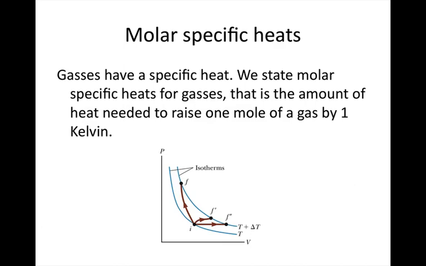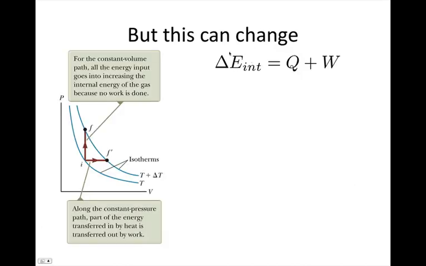Because the temperature has changed by the same amount, going from this isotherm to this isotherm, independent of the path, the internal energy has changed by a fixed amount. So the internal energy is set by the temperature of the initial state and the temperature of the final state. But the work done to get from one isotherm to another actually depends on which path we choose, because the work is the area underneath the curve. So the work and the heat added are dependent on the path that we choose.